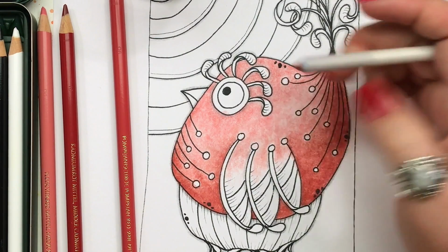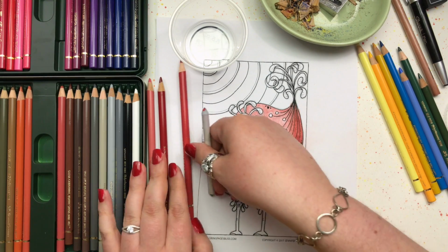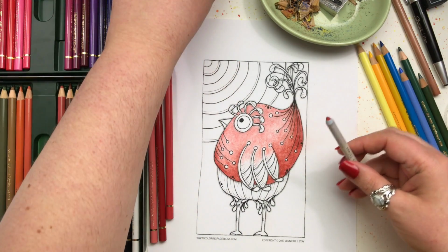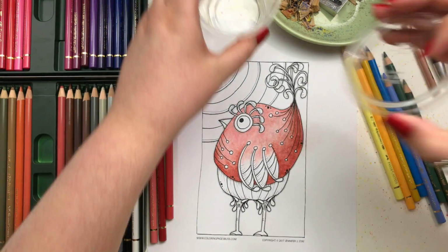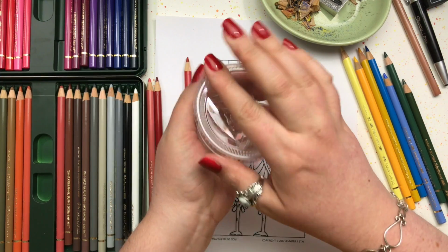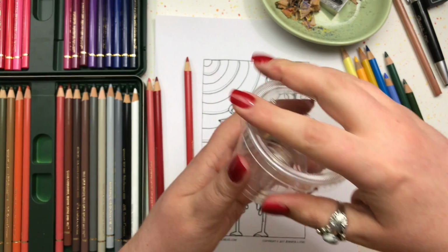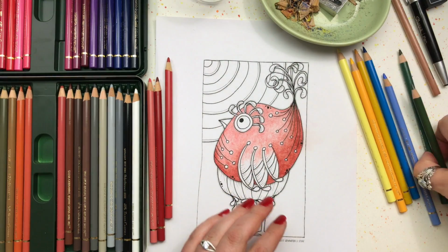Okay, now we get to work on the accent feathers and the wings. Move that to the side and cover it. Keep the fumes contained and prevent it from spilling, right? That's all we need is mineral spirits everywhere.